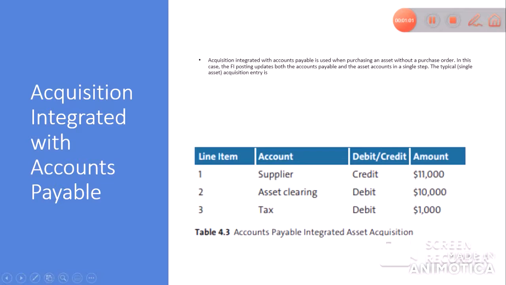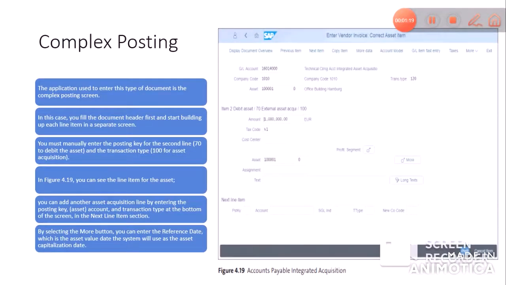So if this is a single asset acquisition. So how it will be? It will be like we are crediting the supplier and debiting the asset and the tax. So if we see this screen, how we enter the vendor invoice for asset acquisition, the screen looks like this.